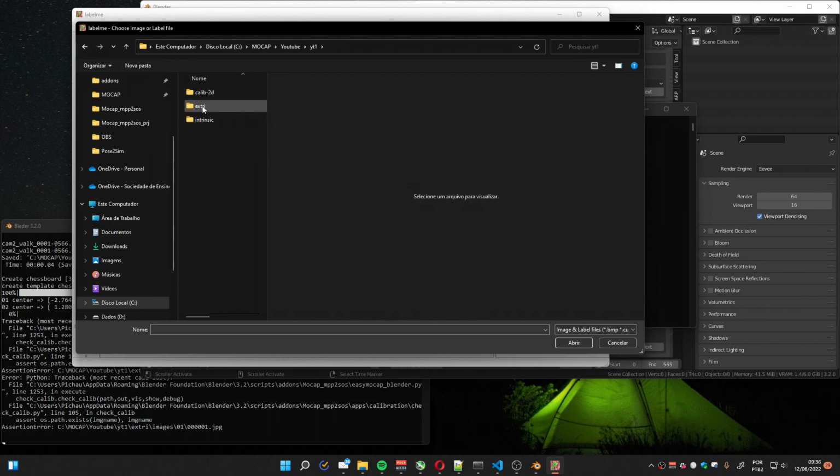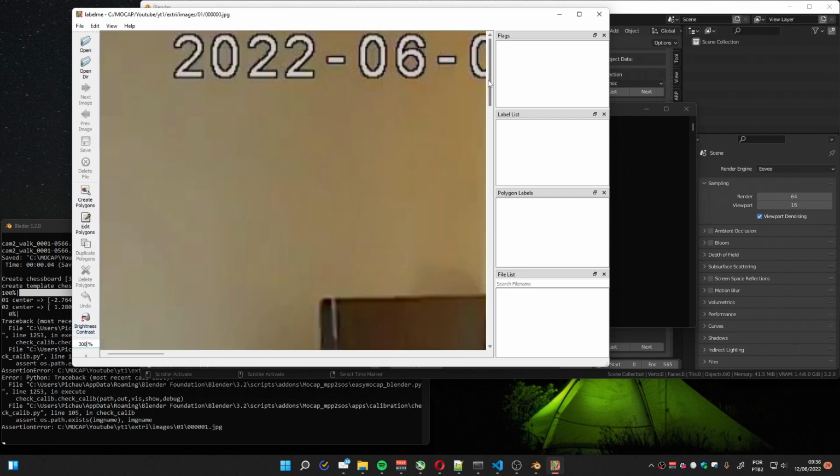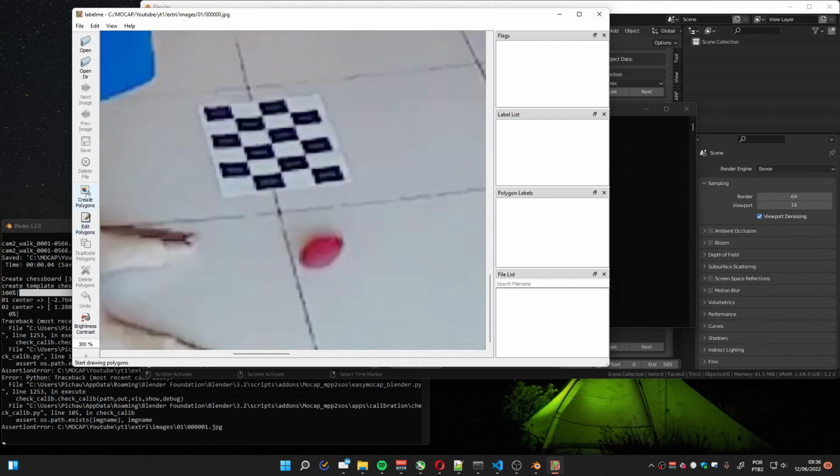You go to the project, extrinsic video. Here we're going to choose the image that we selected for the extrinsic calibration. We go to the image, camera 1, and we have just this frame, select it. I like to zoom 300% so I can really zoom it very well. Create polygons. So important thing here too, if you have to manually calibrate like I'm doing, you have to choose always the same direction.